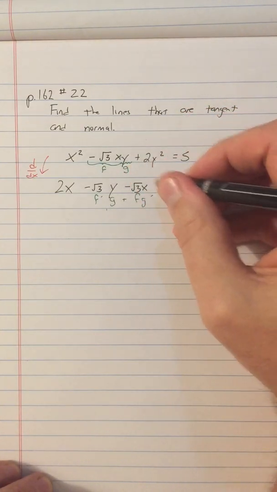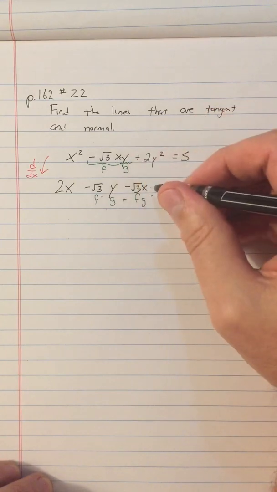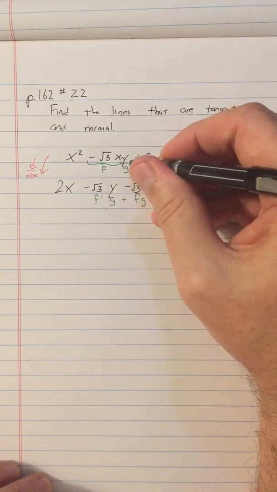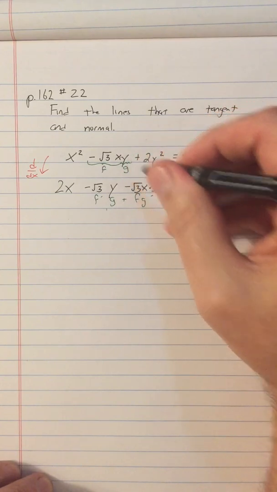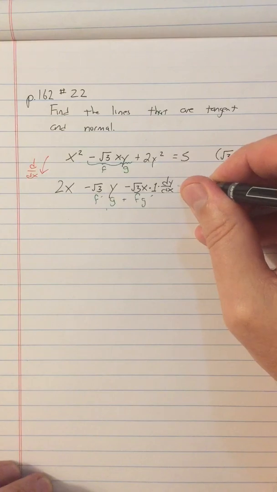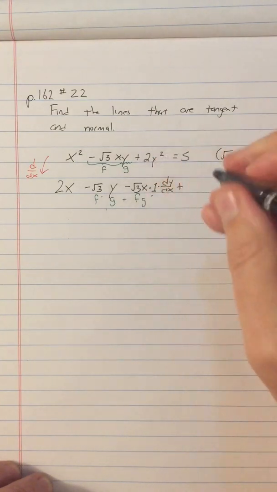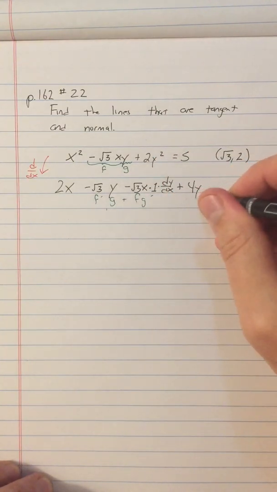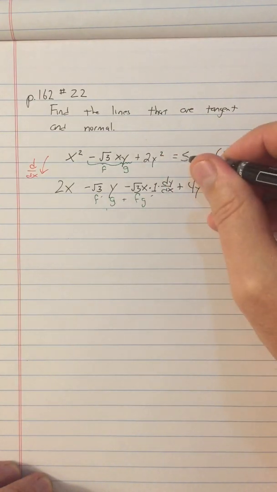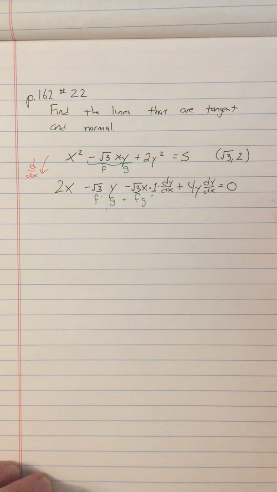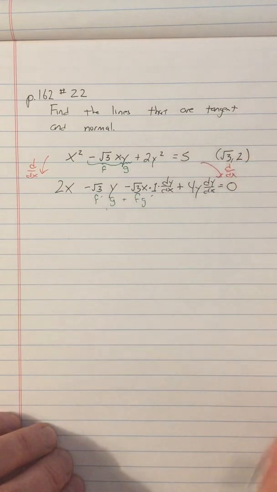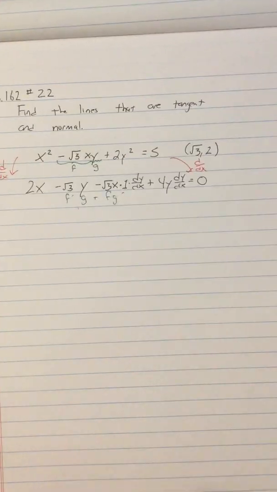You could just put dy dx here if you're getting good at this already. I know the derivative of y is 1, and because this is a derivative of a function in y with respect to x, I'm going to put the dy dx on there. Then I have plus 2y squared, so that's going to be plus 4y, and because it's a function in y, it gets a dy dx. I'm not going to forget that the derivative of 5 is 0, right? Remember to do that derivative. It's a common mistake to copy that down as 5. So that's your step 1.